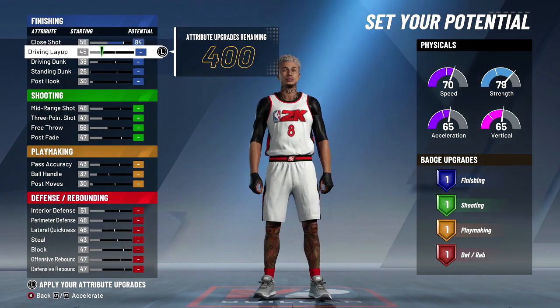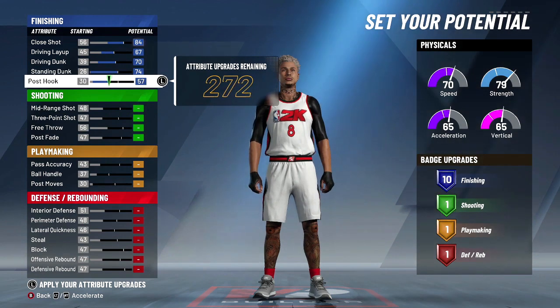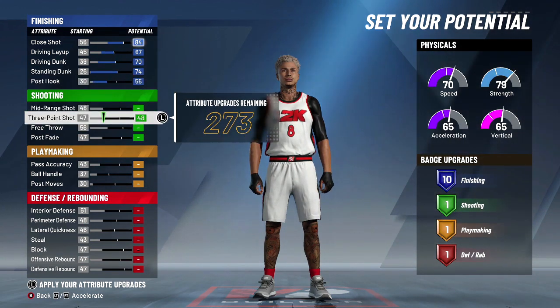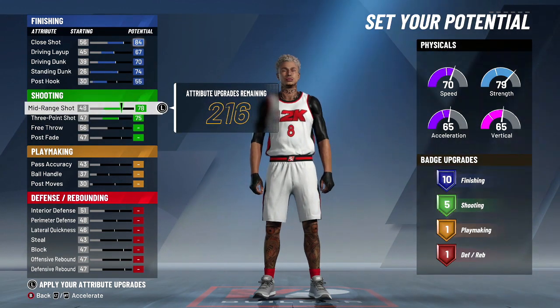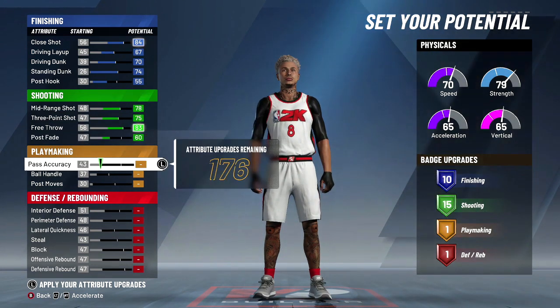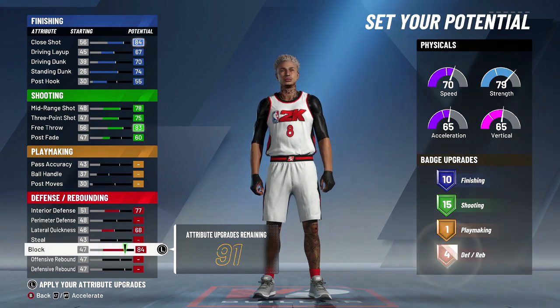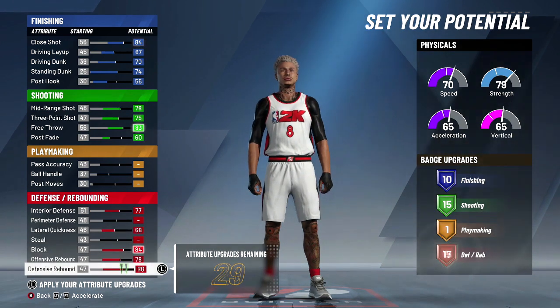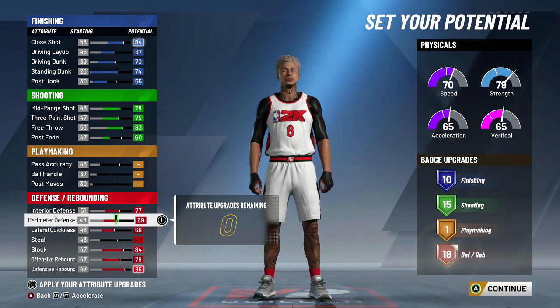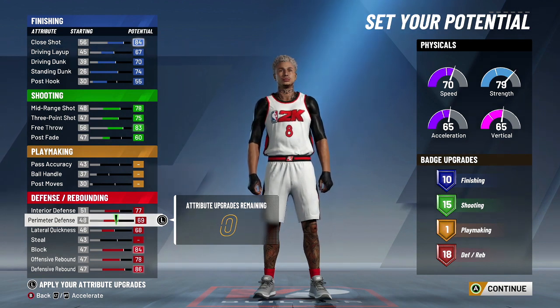We're going to put all our finishing up until we hit 10 finishing. So right when we hit 10, we go down to shooting. We're going to max it out until we hit 15. 15 shooting, and then here we'll get back to our perimeter because we're not going to fully max that out. We're going to max out the big man attributes. Then we're going to have a 69 perimeter defense. So we got 10, 15, 1, and 18 defensive. So that's like 44 badge upgrades.